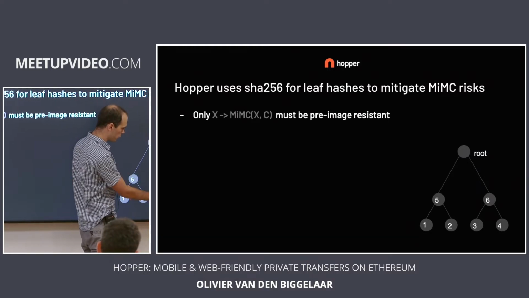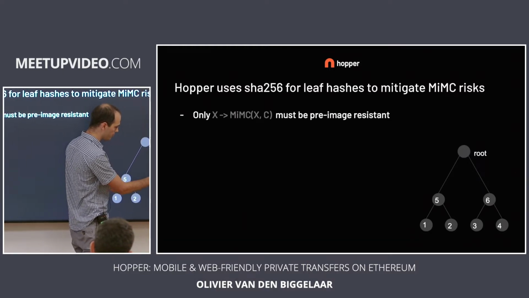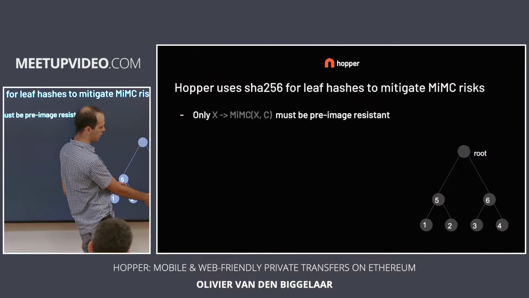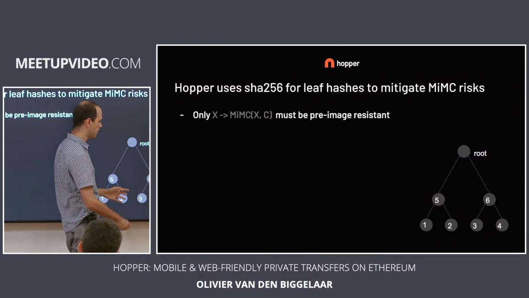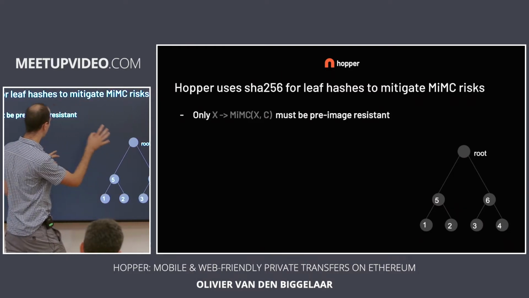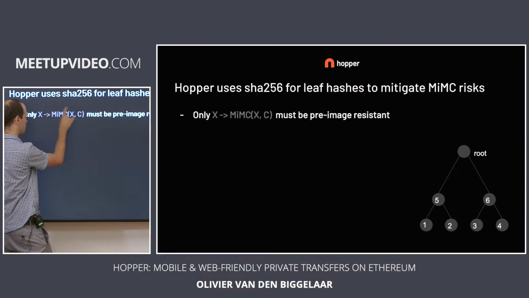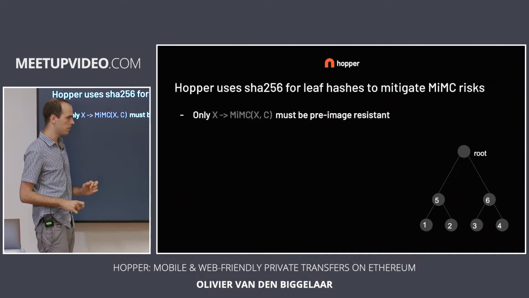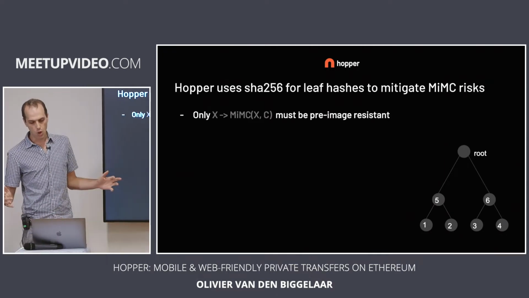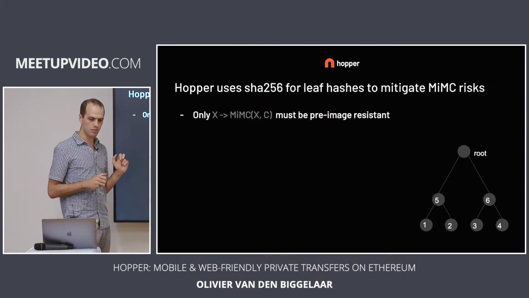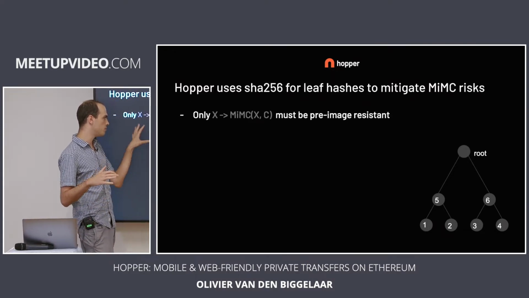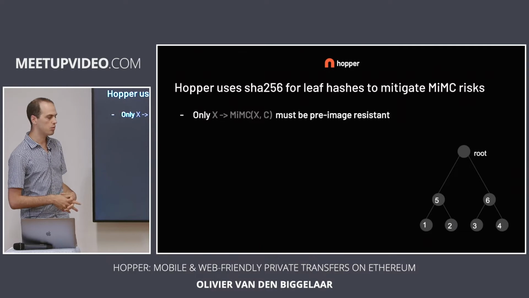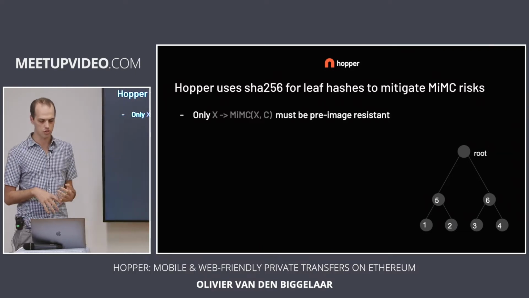So now your challenge is to figure out what should be hash number 3 so that you can reconstruct the Merkle path. And that's not going to be easy if that particular construction is pre-image resistant. So the hope is that it's a little bit harder to crack the pre-image resistance of that thing than of MIMC. But obviously this needs to be proven, and it's really just an assumption.